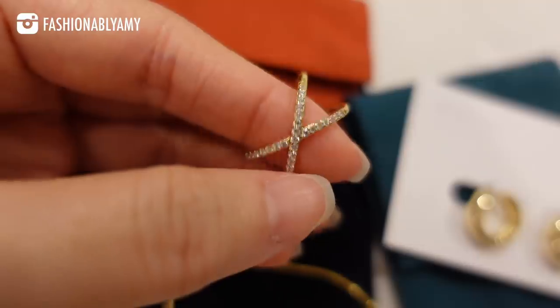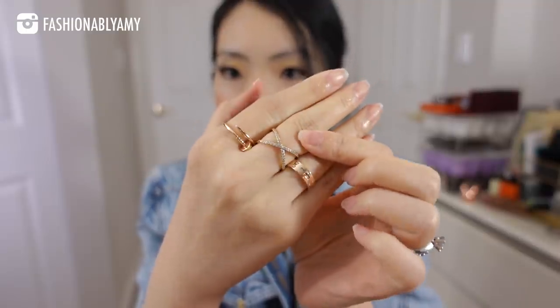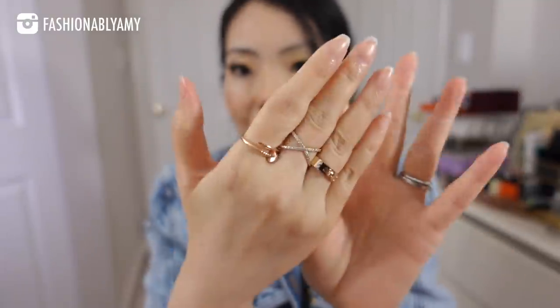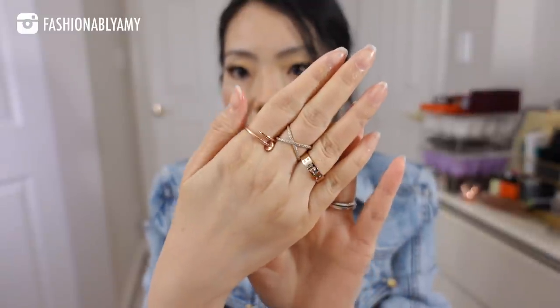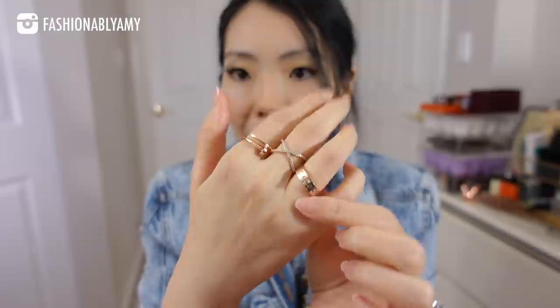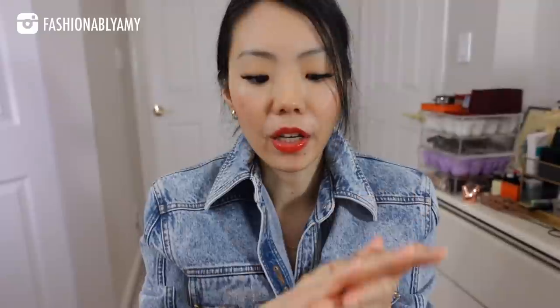On my hands of course I have my own jewelry, but I also stack this beautiful sterling silver ring that is gold plated with a few crystals on the crisscross in the front. These are my own jewelry and I wore this in the center — it looks gorgeous with my Justin Clou thin ring as well as my Hermès Kelly ring. This is the size small, by the way. Some of you were wondering if I got the extra small or the small — I got the small because these ones have diamonds.